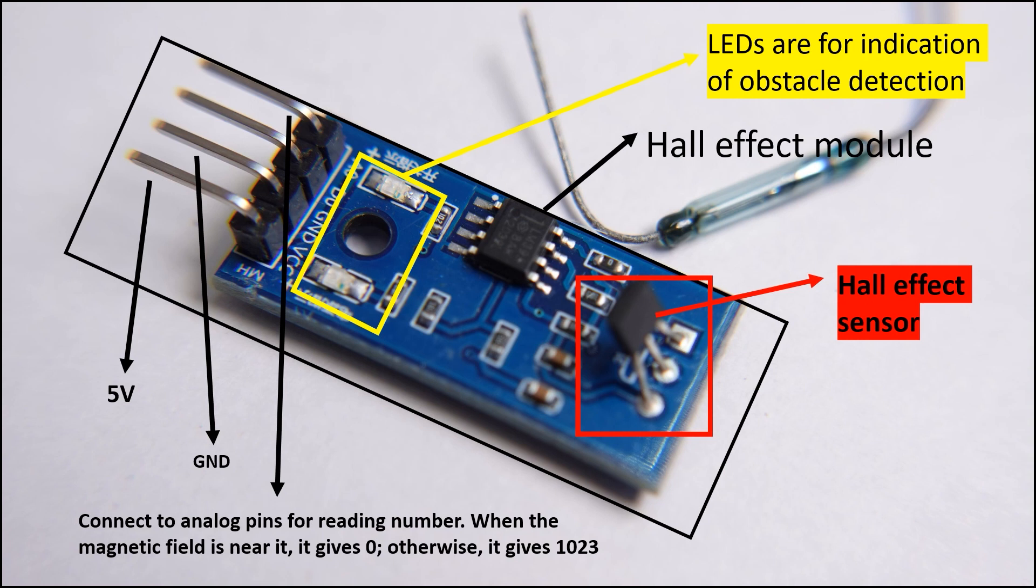And it will give us zero when the external magnet is facing. Otherwise, it will give us 1023. And we can control the sensitivity of the Hall Effect sensors with this atmega328 because we will connect it to the digital pins. And it will start to count for us about the rotation. And if we want to give any command to the actuators to work.